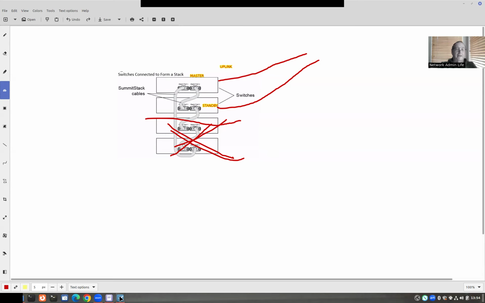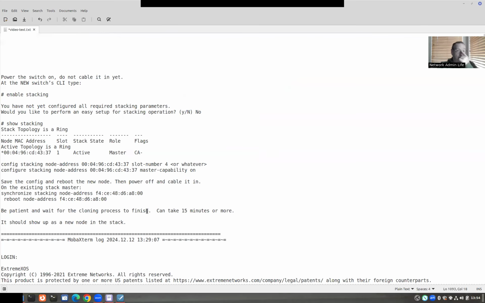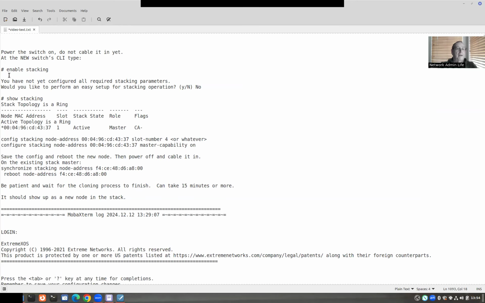Let's get over here to my notes from yesterday. So here's basically the procedure I would follow. This came from my notes on Extreme's procedure on how to do it. You get a brand new fresh switch, you power it up, you issue an enable stacking command, and then you do show stacking.